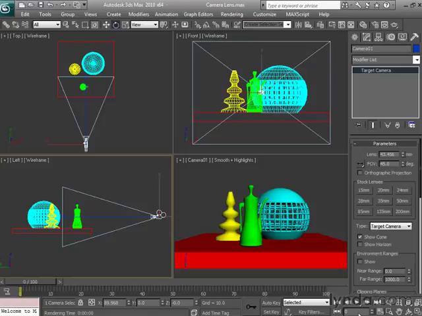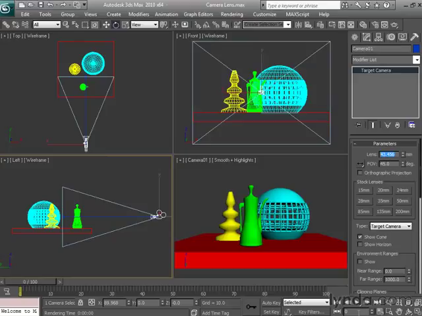Now, a little above that, you'll see the default lens length that Max uses for its camera. The value is just a little bit over 43 millimeters. Max uses that particular length to accurately match up what the camera sees to what the human eye sees. In other words, it's the length of 43 millimeters that best simulates human vision.